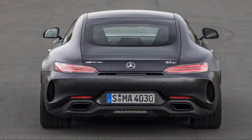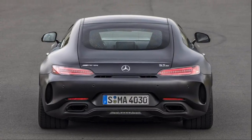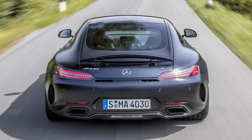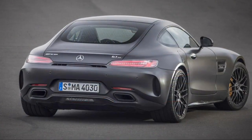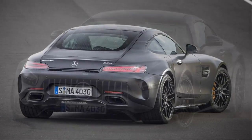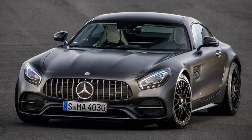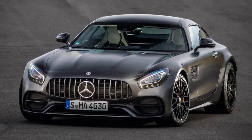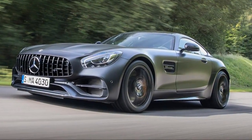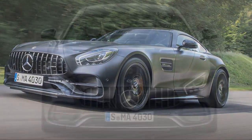The Mercedes-AMG GTC is the happy medium between the track-hungry GTR and the lesser GT and GTS versions. This is clear even just by looking at the car. Though it shares the normal nose of the entry-level GTs, the GTC has the widened hips of the GTR. The rear bumper is unique to the GTC, since it features extra vents like those on the GTR, but not the full diffuser and center exhaust.